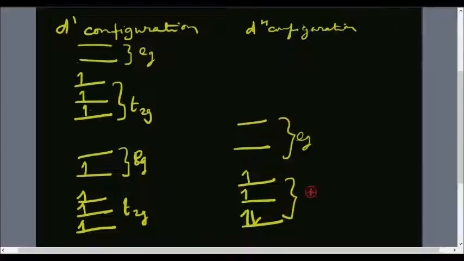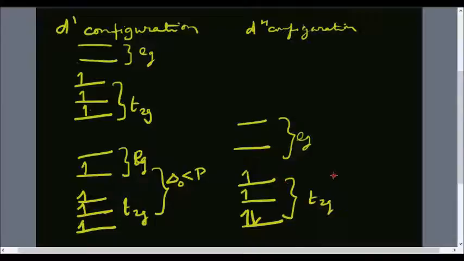The first case will occur when this del O, the difference in energy we already saw, is less than what is called P or pairing energy. To pair up with another electron also, there is some amount of energy needed which is called pairing energy. If the del O or the crystal field splitting energy is less than the pairing energy, it would go and occupy the Eg orbital.